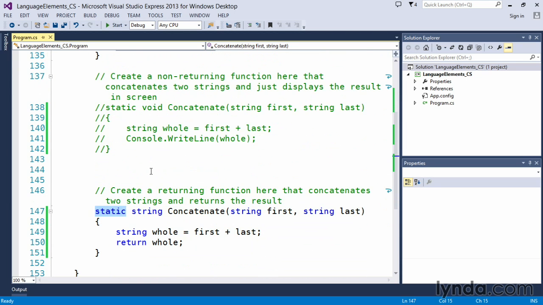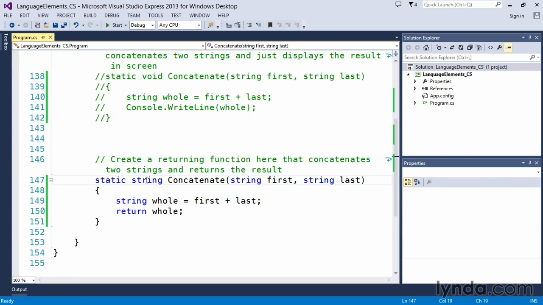You won't always use that. You'll use public or private in other locations. The return type, if it's going to return a value, or void if it is not returning a value. For those of you who are coming from Visual Basic and looking at C#, void would be the same as you writing something called a sub or a subroutine. And returning a value would be the same as you creating a function. All right, so these are called functions in C#. Visual Basic calls them a sub or a function. Again, you're either returning or not returning a value.